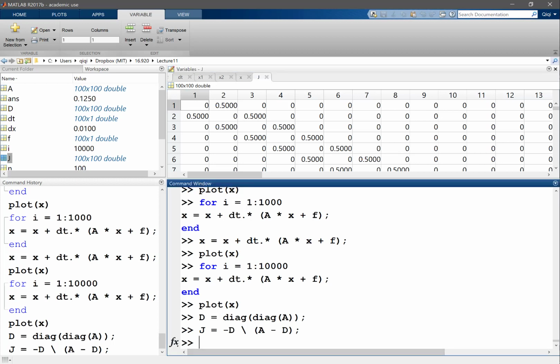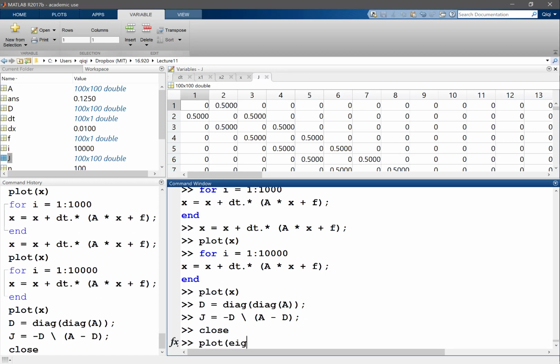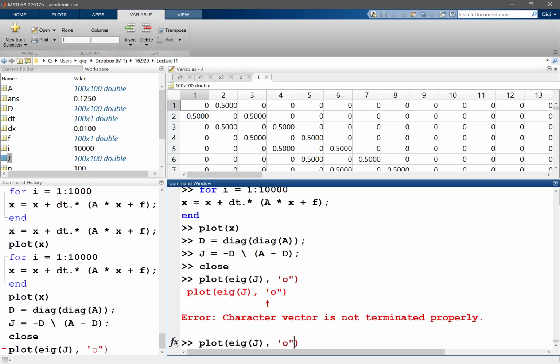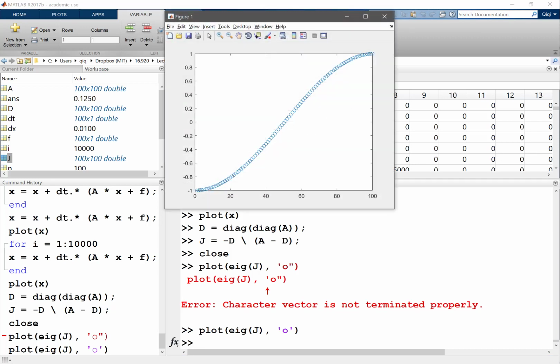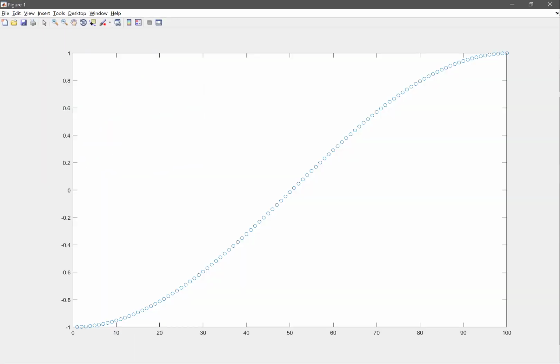And now what's the eigenvalue of such a matrix? That's exactly what we are talking about, right? So it maps the eigenvalues of the matrix A from whatever they are to between minus 1 and 1. The reason the solution was converging so slowly is because of 2 reasons. One is that the smallest eigenvalue is really close to minus 1, and the largest one is really close to 1.